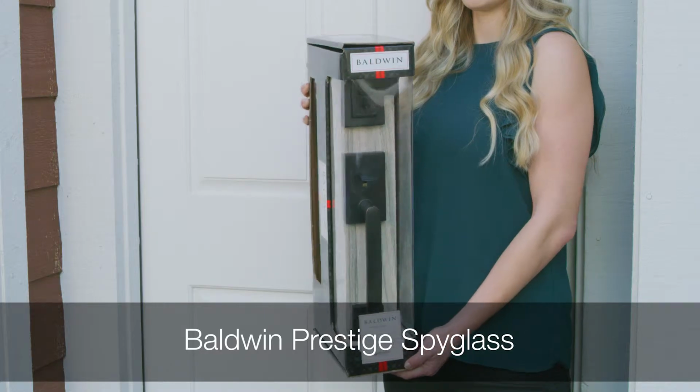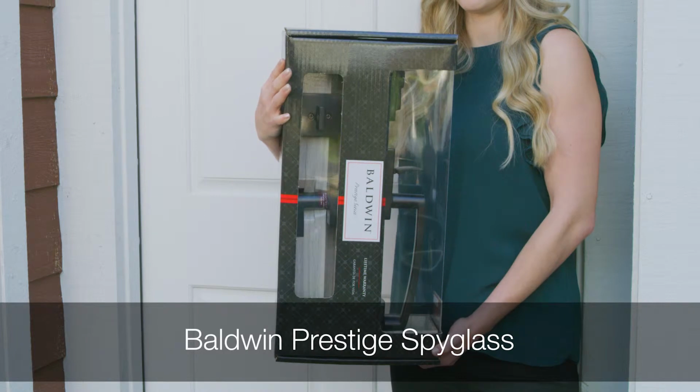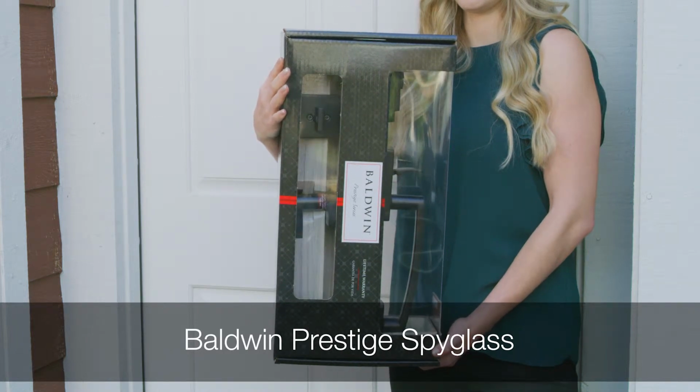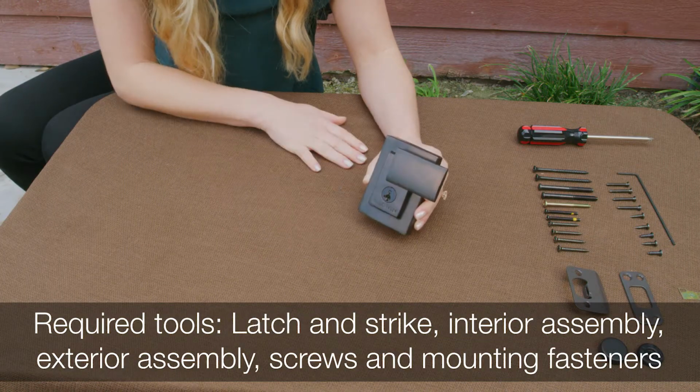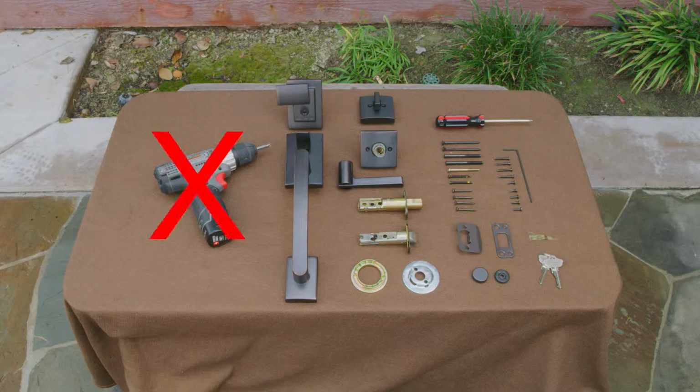Installing your new Baldwin Prestige Spyglass handle set is easy and simple. Before you begin, be sure to gather all required tools and materials and familiarize yourself with the lock parts. Caution: do not use an electric drill or electric screwdriver to tighten the screws.